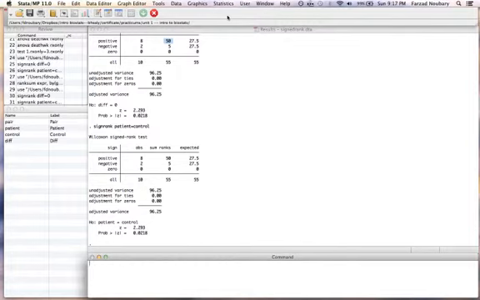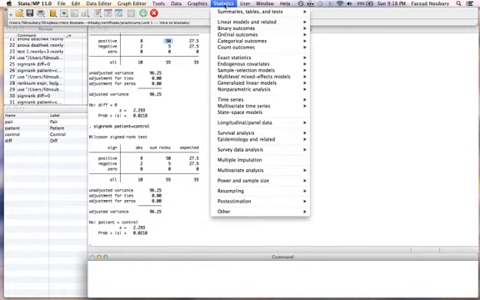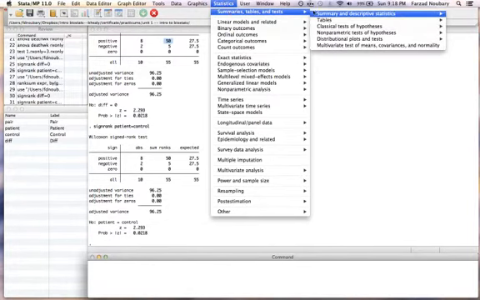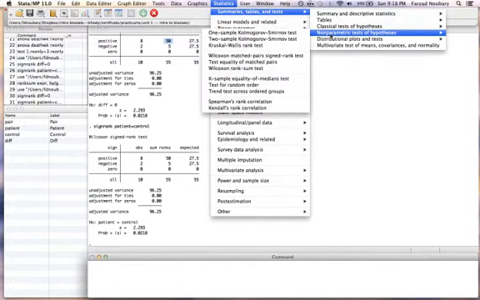And so to use the drop-down menus to carry out this particular nonparametric test, we would go to Statistics up here, Summaries, Tables, and Tests, and then there's this choice, Nonparametric Test of Hypotheses, and then we would choose the Wilcoxon Matched Pairs Signed Rank Test.